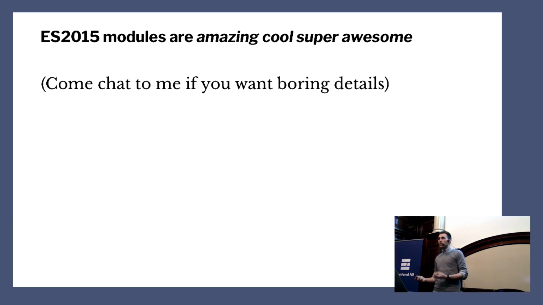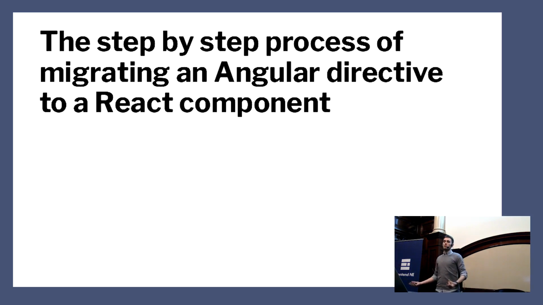So this actually makes it really tricky to migrate stuff out of Angular, because we have this whole dependency injection system which we've based our entire app upon that goes away, that doesn't work. So here's the real step-by-step process of migrating an Angular directive to a React component. Let's pick the buy tickets button that showed on the listings row as an example.